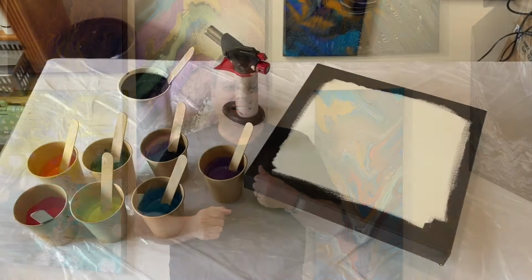But I'm really happy you're here. I really want to have some fun. And what I want to do is on that dark canvas, I almost want to puddle the rainbow colours around the edge to create a window effect. So let's see if it works and let's see what we can create.